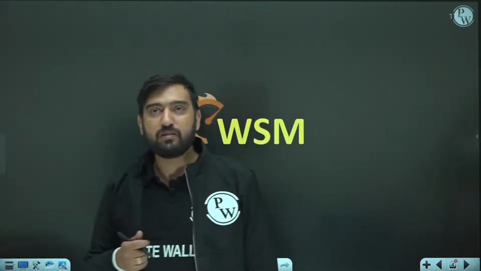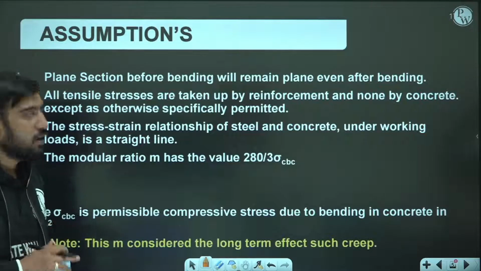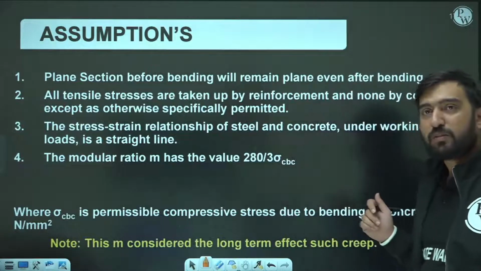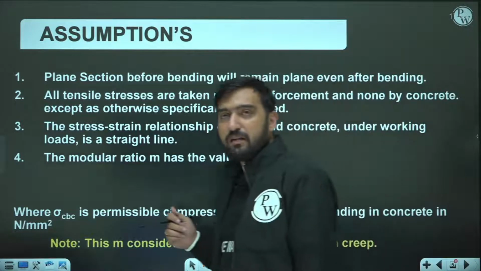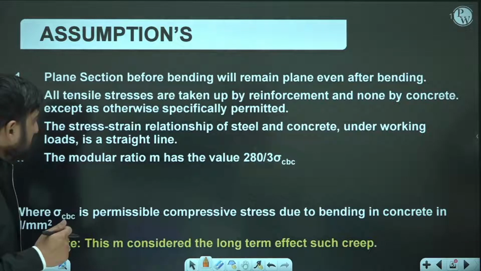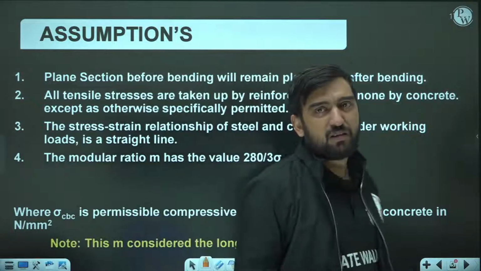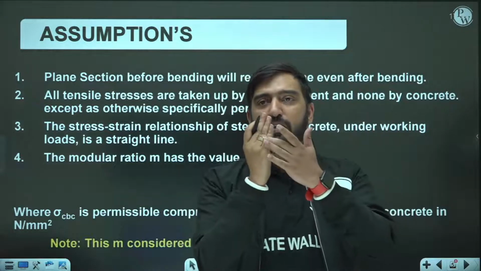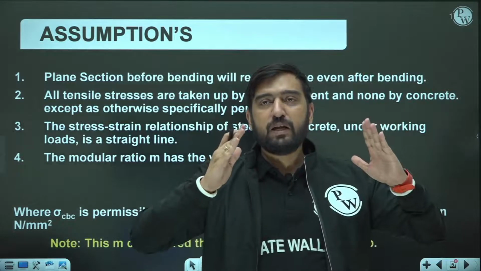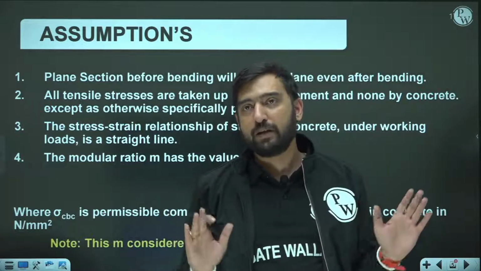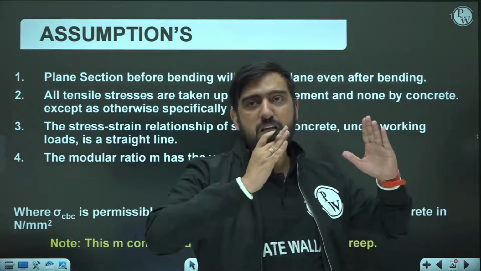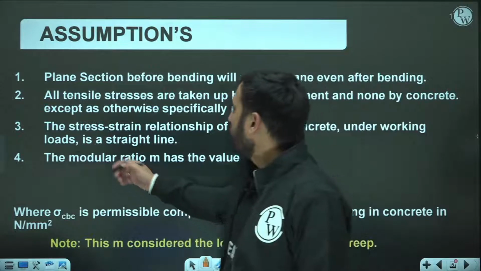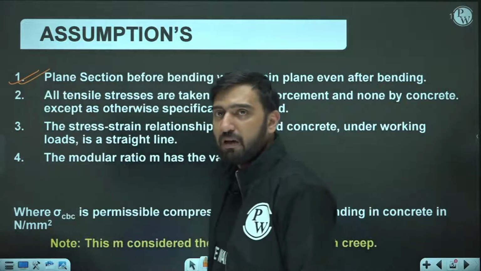Let me start the session with the assumptions involved in the working stress method. There are a total of 4 assumptions and 3 more hidden assumptions. First, let me introduce the 4 assumptions mentioned in IS 456:2000, Annexure B. First: a plane section before bending will remain plane after bending. I have explained this many times: if a section before bending is plane and I consider 3-4 points on it, then even after bending these points would be coplanar. Strain would be there and the plane would be rotated, but all the considered points will still lie on the same plane. The outcome of this assumption is that the strain diagram is linear.